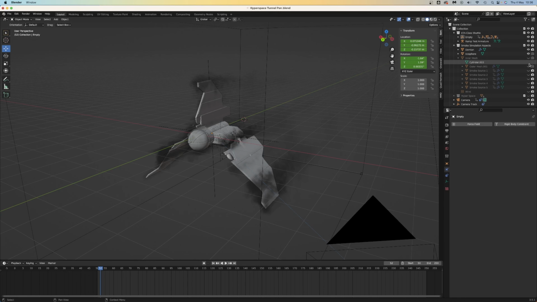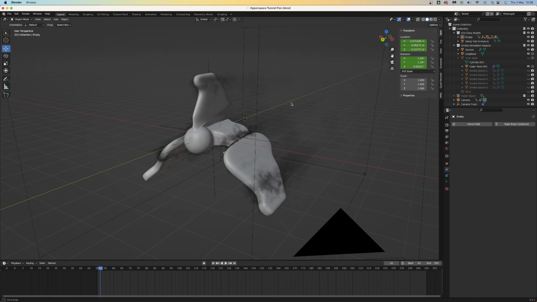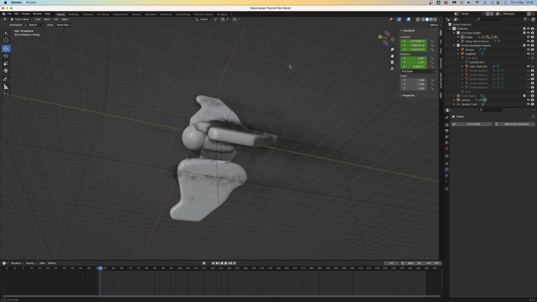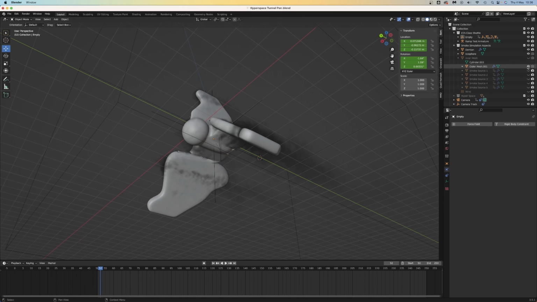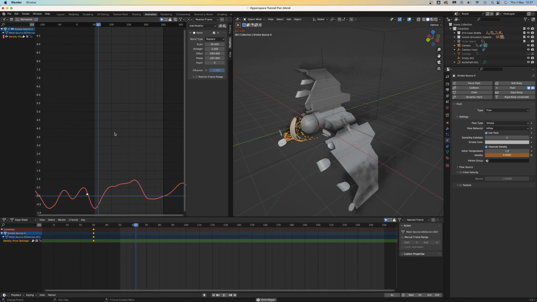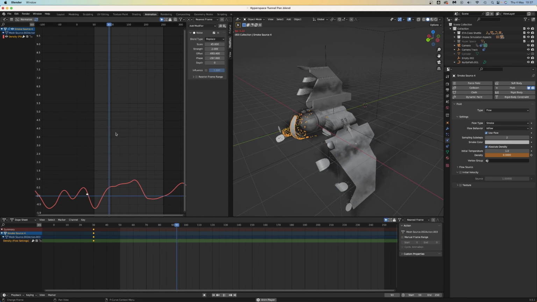Finally, it was time for the smoke effect. I made a very basic shape that was slightly larger than my shuttle model, and this is the object that's going to be interacting with the smoke. Then I created a few more smoke emitter objects. Because I had these separate objects, I was able to animate the density with another noise modifier, and this gave the whole smoke simulation a bit more of a random look.